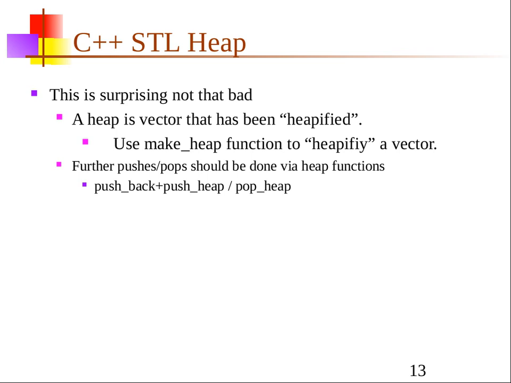In other words, if you're going to push to the heap, you push_back just like a vector, and then you call push_heap, and it does the sift up. If you want to pop from it, you do pop_heap, which removes it, does the swap, and sifts down. I'm telling you all this because this is going to be one of these labs where I'm going to do no coding for you, but you're going to have a lot of time to figure it out yourself.